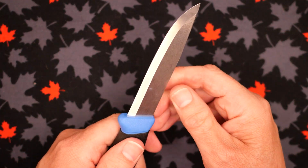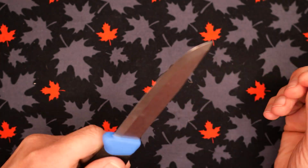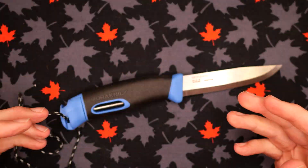A little bit of residue on there. See, it wipes off pretty easy. That's where I was striking it from. Cleans up okay. It's decent. And that's the main overview of the knife.